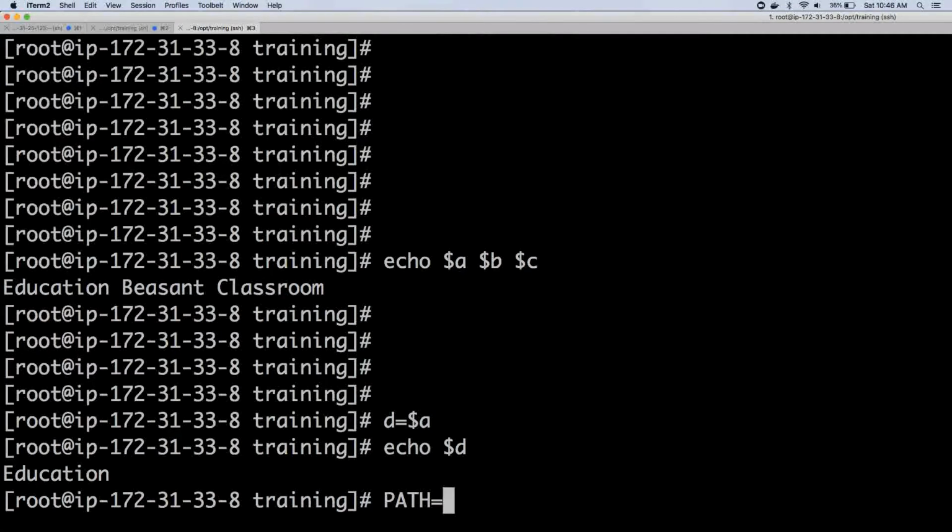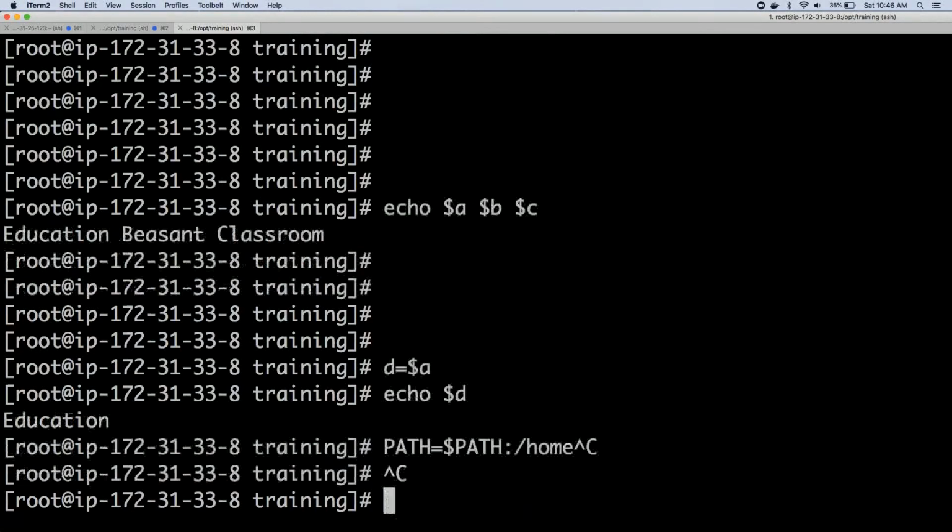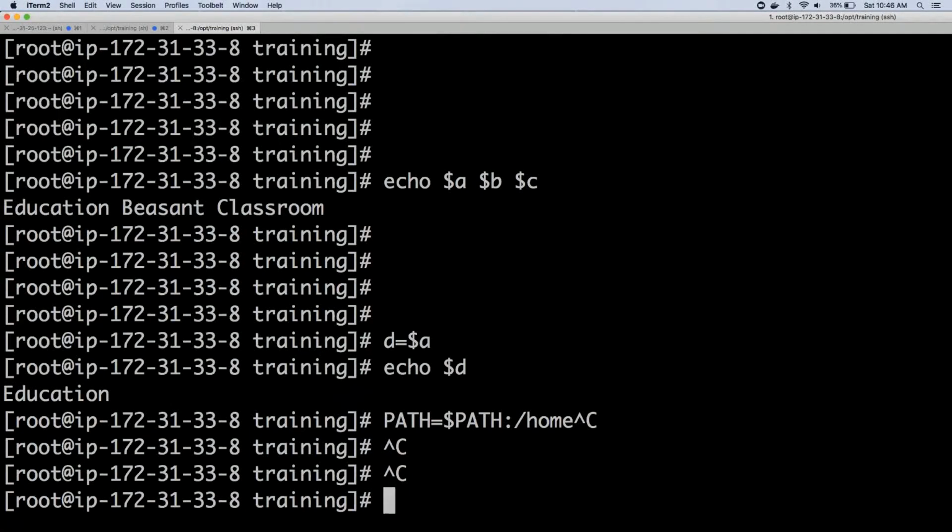Like the path: $PATH and colon slash home whatever, etc. We are using the same variable substituted with another. So what I will do: D equal to $B and $C. What will happen?